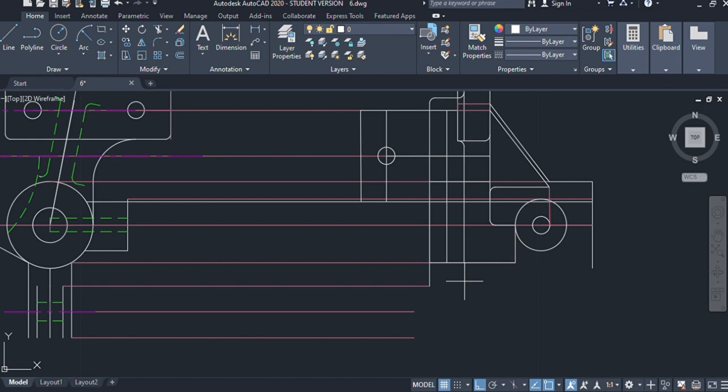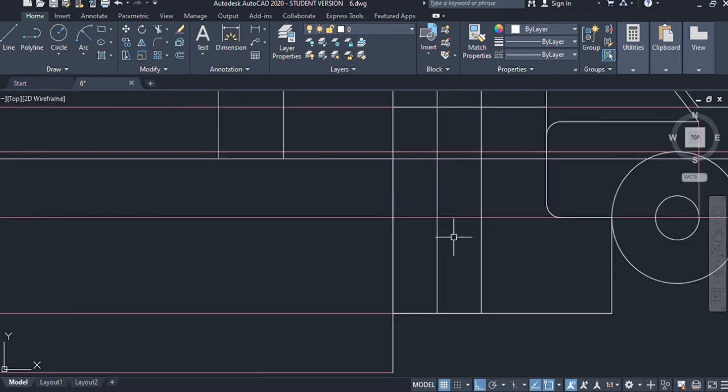Then I will create another line from here to here. Next, I will create a circle here with a diameter of 0.375. Enter. Next, I will create a horizontal line from here to here. Also here. And then I will find the midpoint of this line and extend it up to here, and then trim this line.